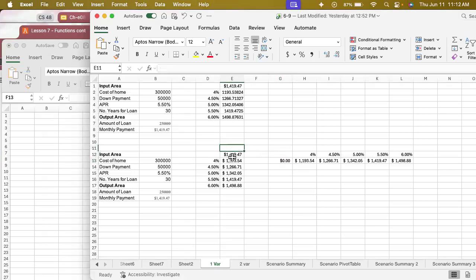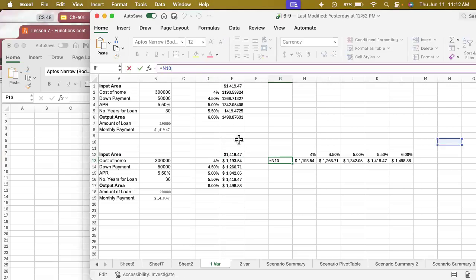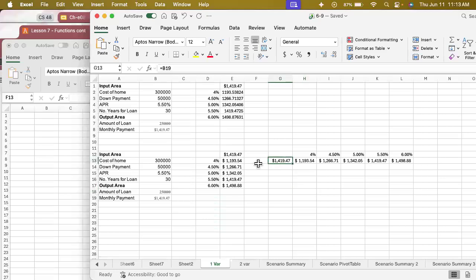The formula itself got unlinked when I transposed it, but I could just simply link that again, right? Just by having that equal instead of N10, we could just make that equal to our other formula, let's say B19, right? So this was our reference that brings us here, which brings us here. And this is the reference to our formula. So if we're doing things vertically, we go up one to the right. If we're doing things horizontally, we go down one to the left. So that is how we do our one variable data table.